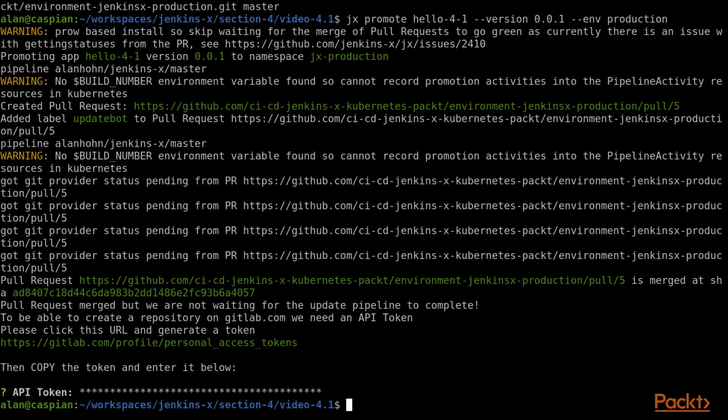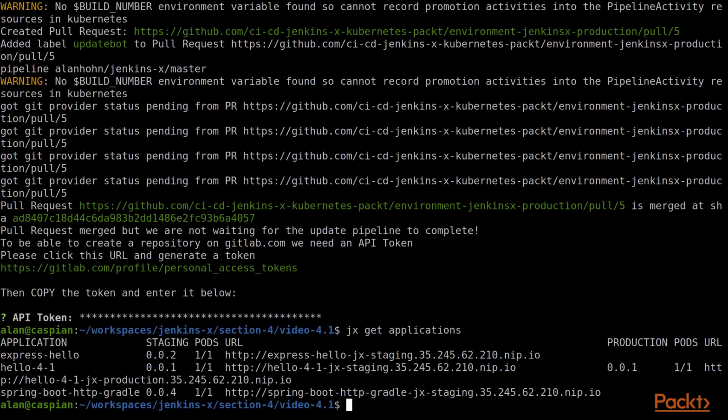Okay, we're back again, and our application has been promoted to production. We can verify that by running the jx get applications command again. As you can see, for this one application, hello-4-1, we now have not only a version deployed to staging, but we also have a version that's been deployed to production.